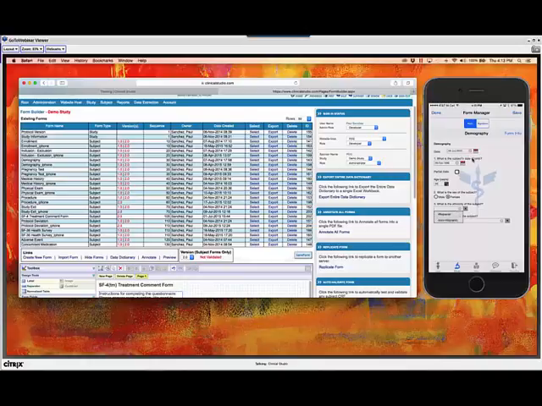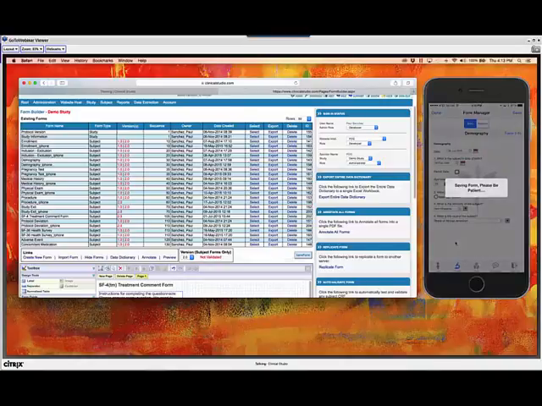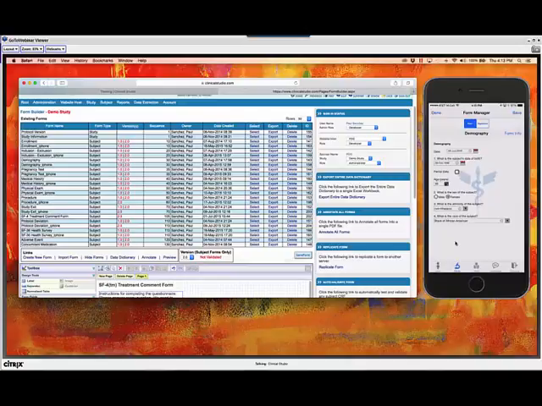What is the ethnicity? I'm going to drop this down and say non-Hispanic. And here I'm going to say other for the race. And you can see it says specify other when I hit other. For now, I'm just going to do that. And so I'll save this case report form. It says that it was successful.